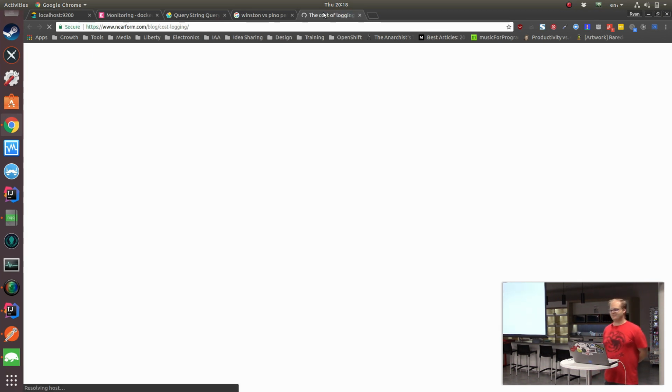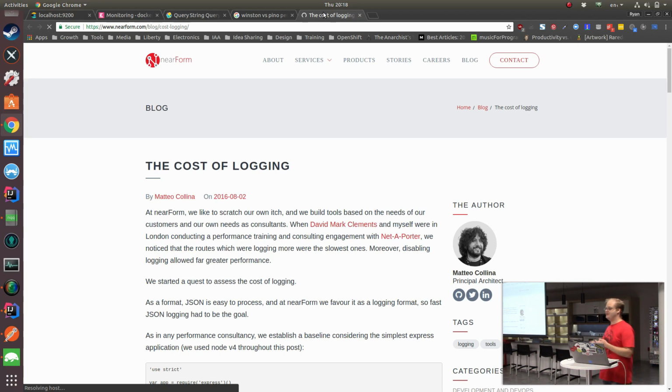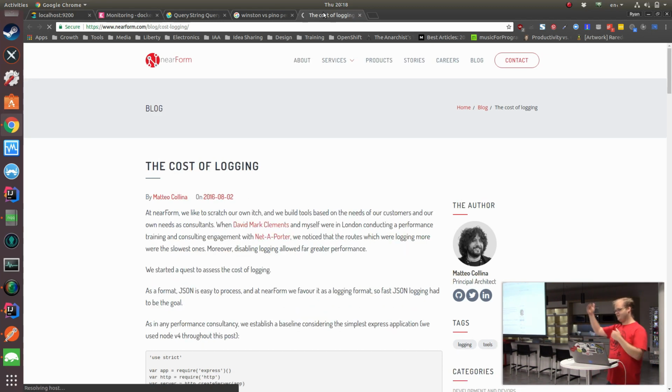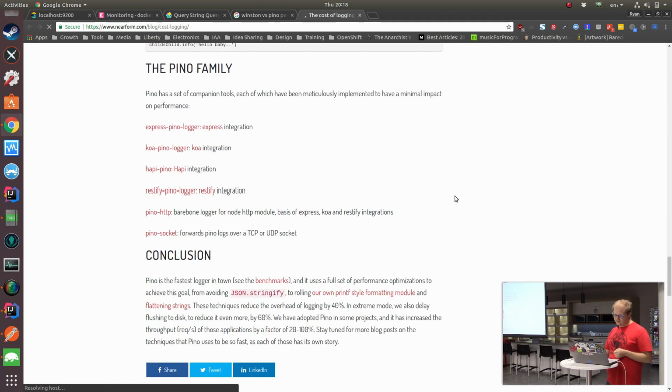So also, if you are running your Node application in something like PM2 or Forever, you want your application to boot up pretty quickly so you can scale it nicely, scale it up and down. So let's see, has this got the little graphs? No, this is not the right link.